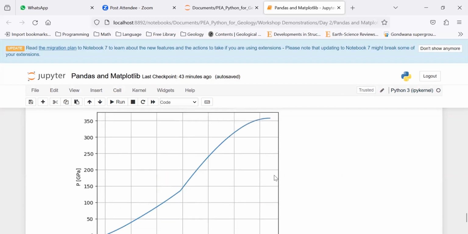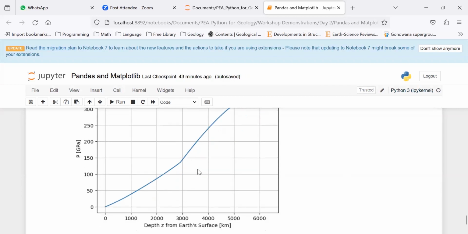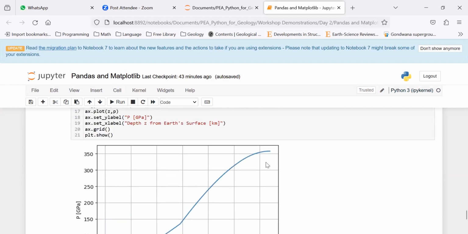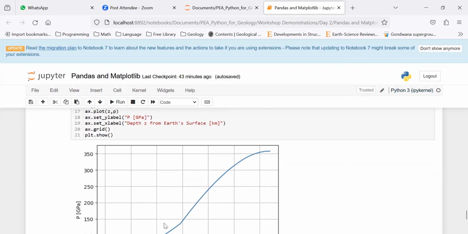And you can see that it's no longer a straight line. All right. And again, this is the center of the Earth over here, and this is the surface of the Earth. So obviously, at the surface of the Earth, there is no rock sitting on top, so the lithostatic pressure is 0. And then as we go inside, things start to increase.